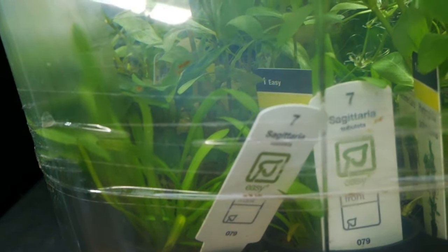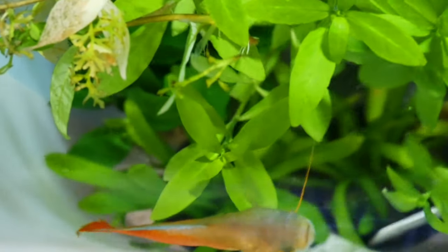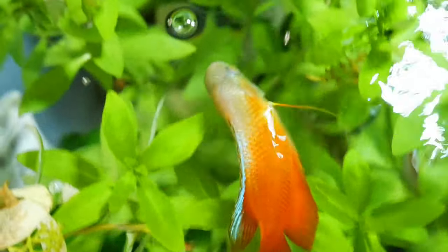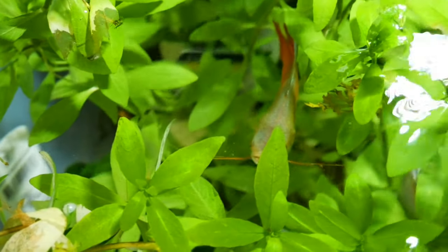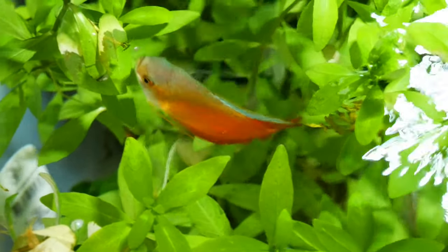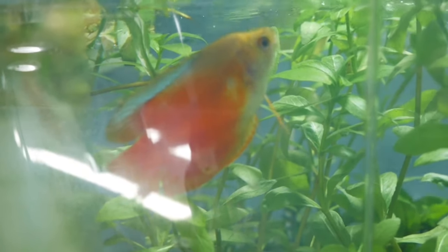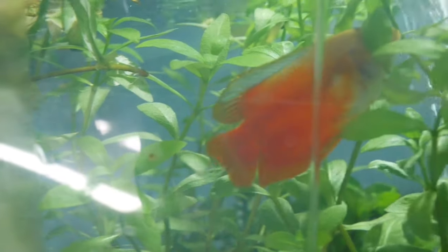It's got a glass aquarium heater running at 25 degrees Celsius. This bin is really handy for plant deliveries, separating fish, or quarantining new fish before adding them to existing tanks. Frank comes up to see me in the evenings — it's quite interactive, like sitting in front of a pond. We've got plans for all the plants in here: updating some of the nano tanks, and a new AJ45P aquarium is coming with a twin-star light, new filter, substrate, and plants, with fish to follow soon.